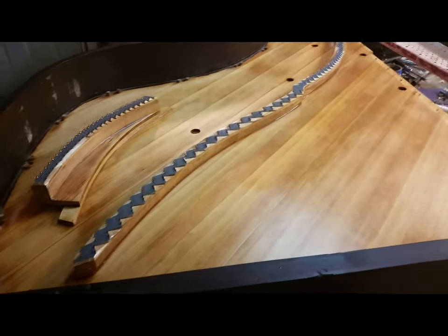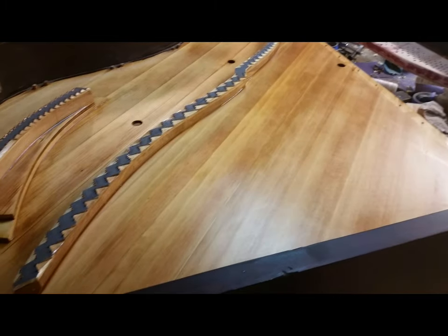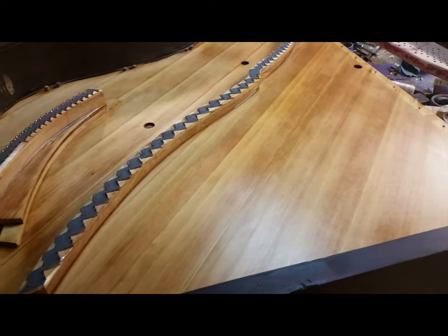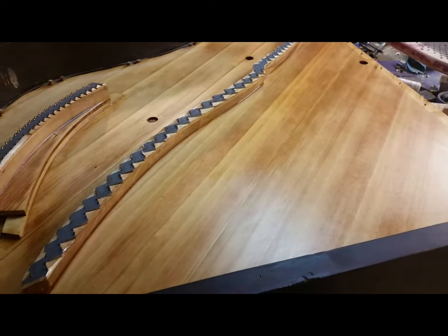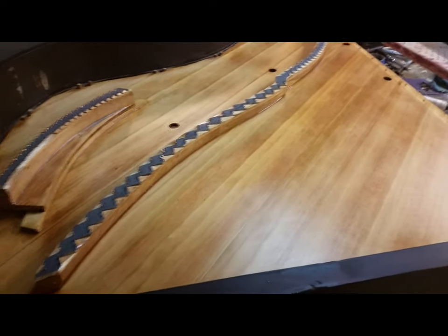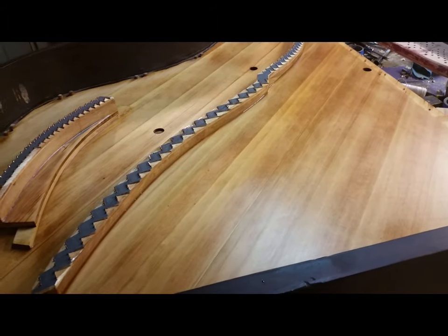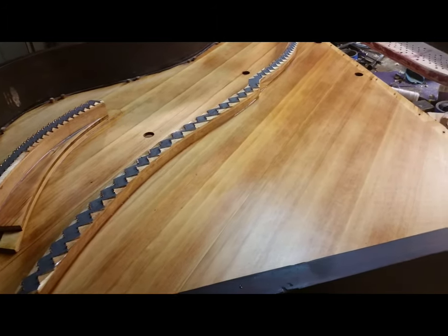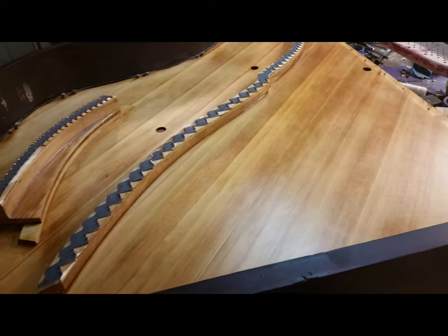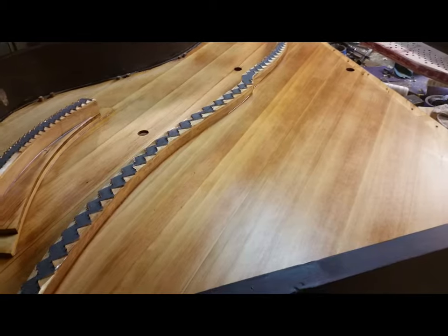Bridges are all notched, and here's the final result. What I didn't say in an earlier video, the epoxy coating, is that I satinized the epoxy. So what that is, I sanded with a 320 and then finished off with some steel wool and wax and polished it up to a satin sheen.